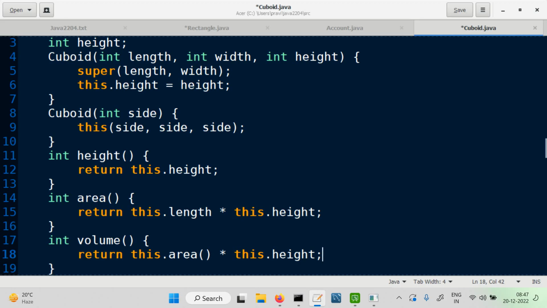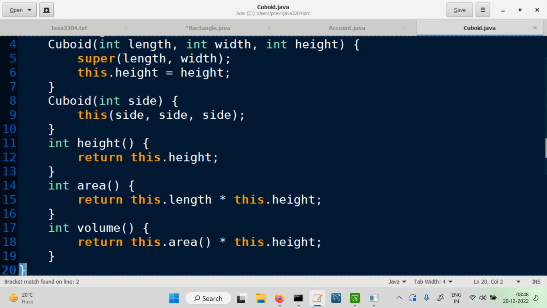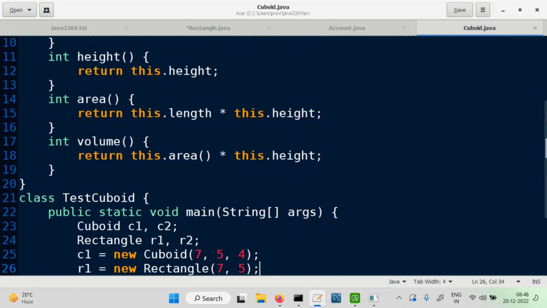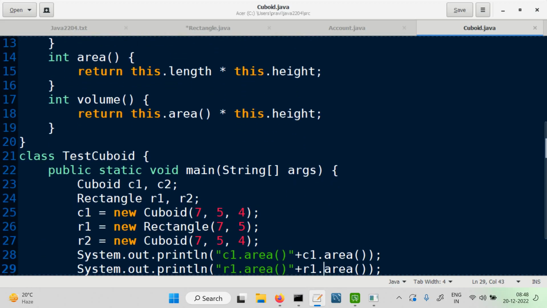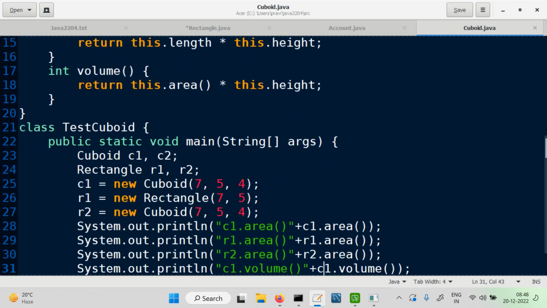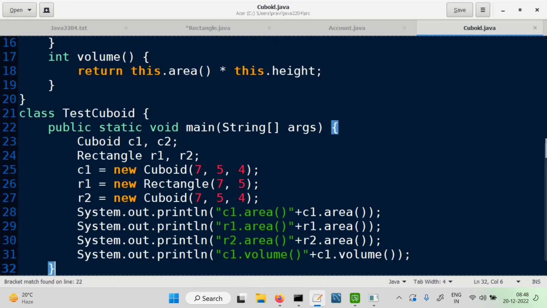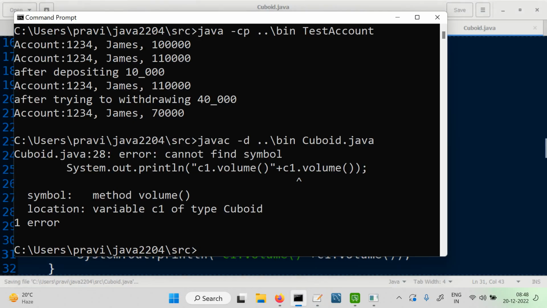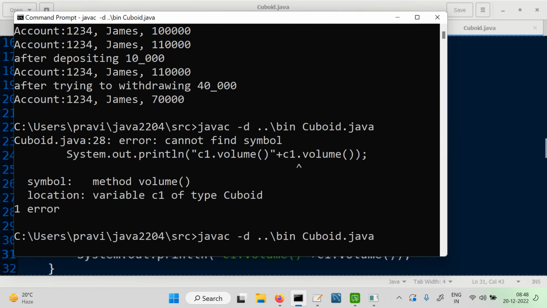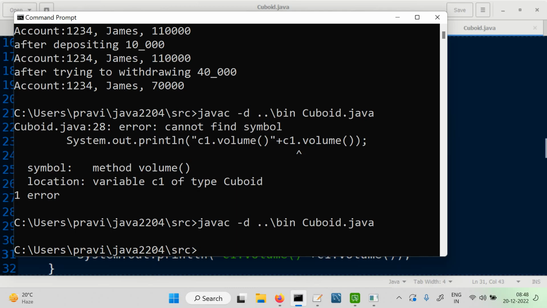Area into height. Okay, and then yeah, what are we doing? Oh, we are printing areas for C1, R1, R2, and then the volumes also, right? For volume for C1 only. Okay, let's try this out now. You got the volume method, it's working.